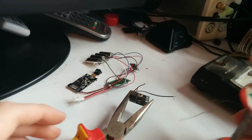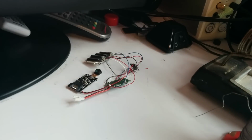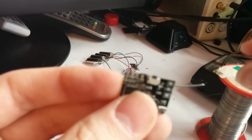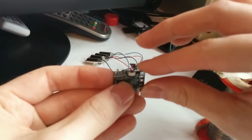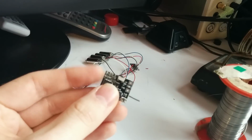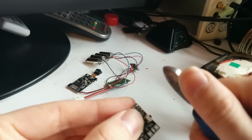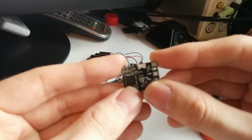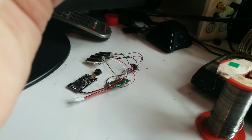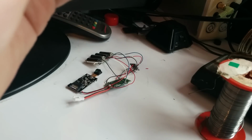Now what I did there was I made the wire a little bit longer and bent it over. I'll take it out of these grips to show you, if I can. Focus. It's not going to focus. Well, anyways, I'm just going to cut that little bit of extra wire off so that it doesn't short anything. Just going to inspect this to make sure that I don't have anything bridging or shorting, which I don't, amazingly.